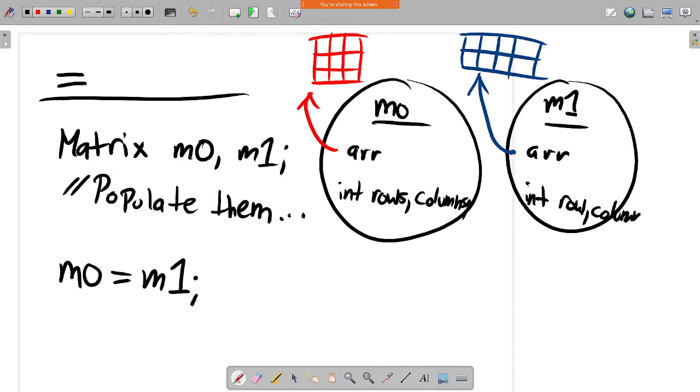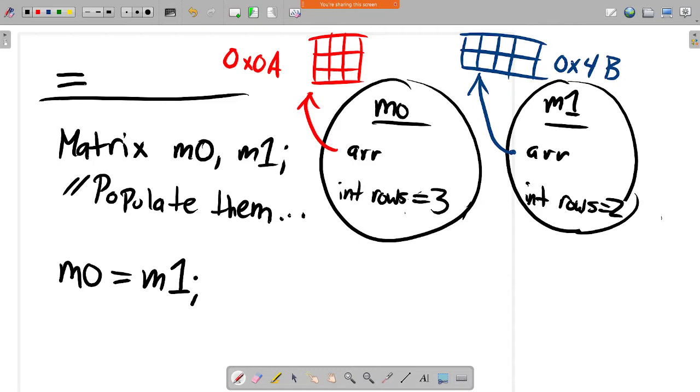But when we're using pointers, it will copy the pointers by value, meaning that it copies the addresses that these represent. So let's just say this one was address hex 0A, and this one was hex 4B or something like that. Then if I do this line right here, it's just going to overwrite all of the stuff in M0 with the stuff in M1, which is fine for rows and columns. Let me just erase columns so we have some space here. So I can have, let's just say M1's rows are 3 and this one was 2. So actually, sorry, other way around.